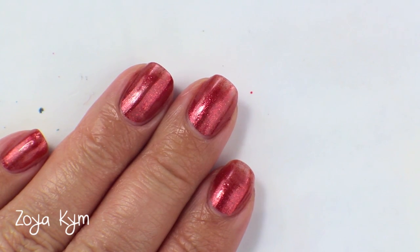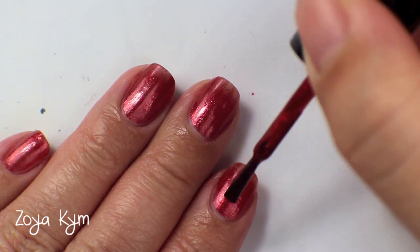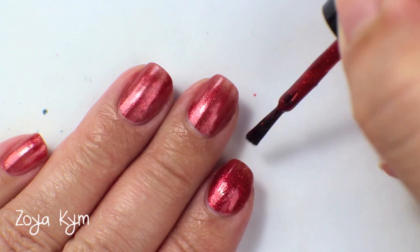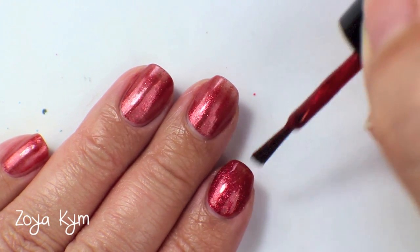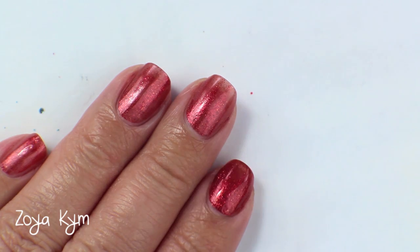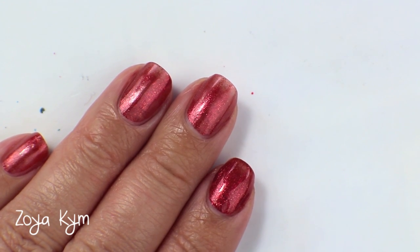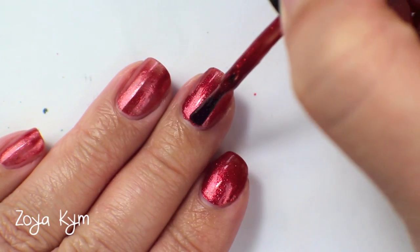I'm going to go in now with the second coat of Kym, and this gets the polish fully opaque. And you can see that those red tones come in a little bit more. So again, it's less of an orange and more of like a rusty color on the nail. The shimmer comes out pretty nicely as well. I feel like the shimmer sparkles really nicely in the base that gets a little bit deeper.